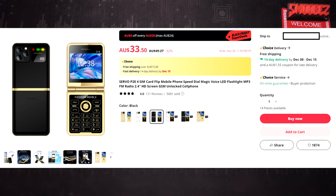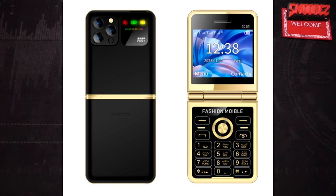Let's just take a moment to pause and have a look at the design of this. This is basically like that Flijo or Flilo phone that I took a look at a couple of months back, which was the fake Galaxy Z Flip 4. Well, this is the same thing, except this is if an iPhone was made into a cheap 2G folding phone, this is what it would look like.